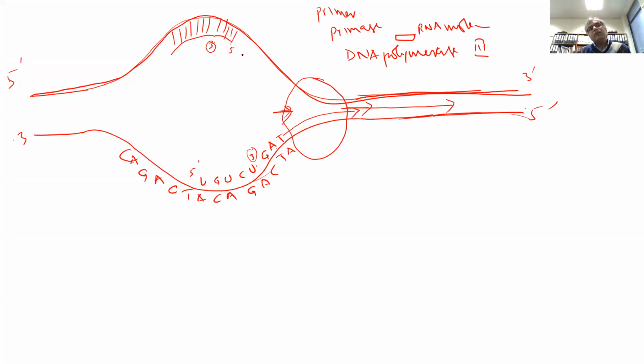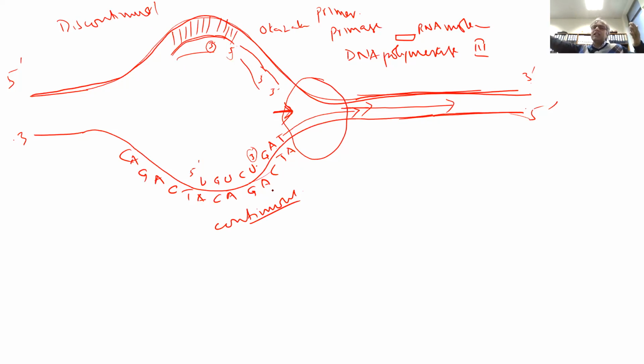However, as the replication fork moves in this direction, you cannot extend DNA from here because DNA synthesis cannot go in this direction. So this strand is copied in bits and pieces. This strand is replicated discontinuously. Another RNA primer will be added here, 5 to 3, and then DNA polymerase 3 will extend this. These short fragments on the discontinuous strand we call Okazaki fragments. But this strand is called the continuous strand. Continuous means it is being copied without any interruption, but this one is discontinuous because of the RNA primer, then as the DNA becomes naked, these short fragments are formed.